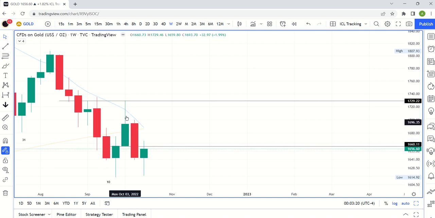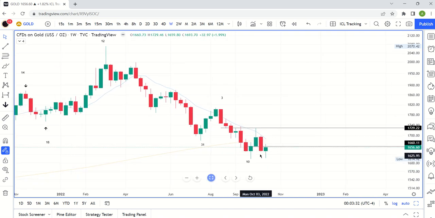This candle was a swing low off of this, right? Once we went above this high. So once we go above this high, which is at 1668.42, that would give us a swing low on the weekly and a convenient little double bottom kind of situation. You know the gold hopium folks are going to be all over that, right? And maybe this is the low, but that's how you want to think about it, right?